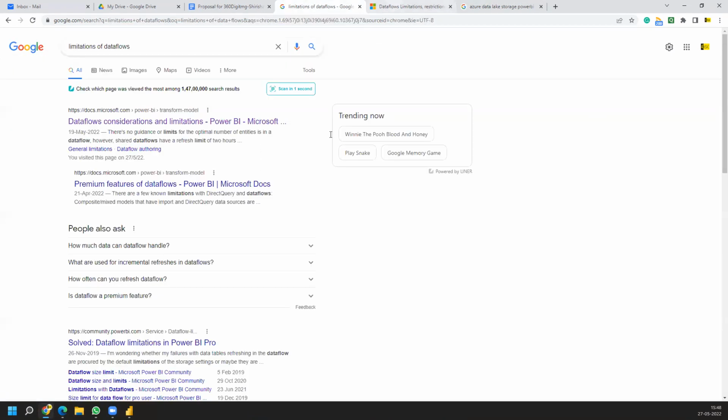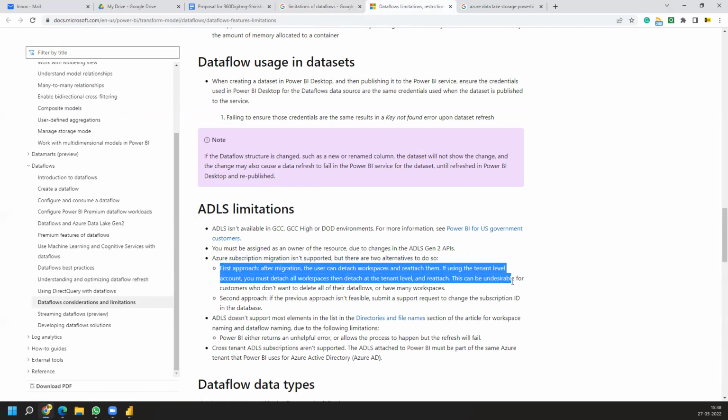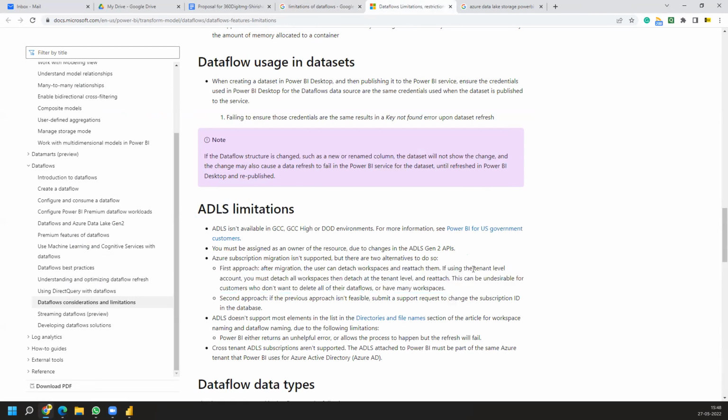But when you are using data lakes, there are specific issues that are majorly related to the assignment. Only owners can change this particular path. You cannot transfer the license and all those things. So these kinds of options are hindering this. Data migration can also be a little bit challenging at tenant level. Tenant level means sharing level. Like I have the data warehouse and I want to share that data warehouse with you. That can be a complicated thing.